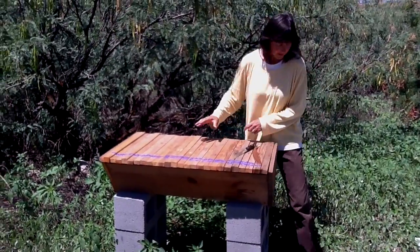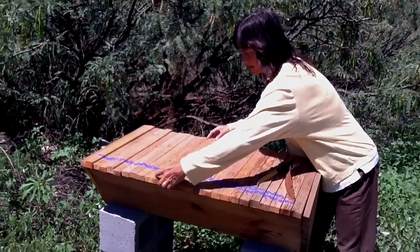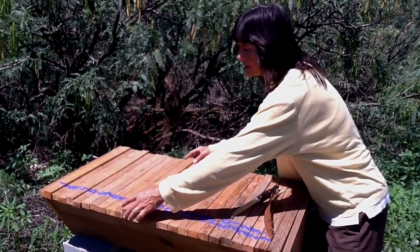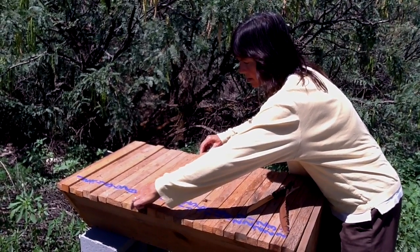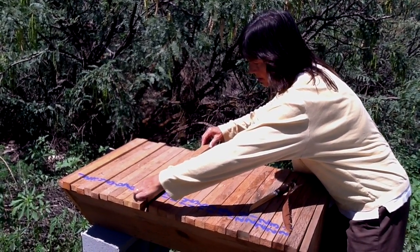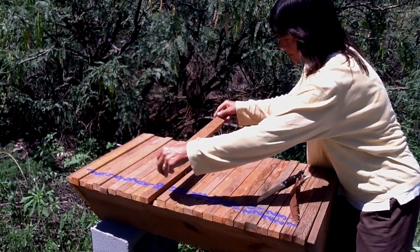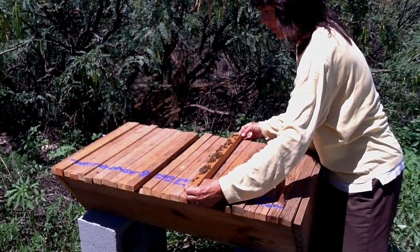The front of the hive is just a big mess. They built laterally and I didn't take care of it well enough. These are Russian Carniolan bees. They're usually very docile. This is bar 11. They have not yet built on that bar.